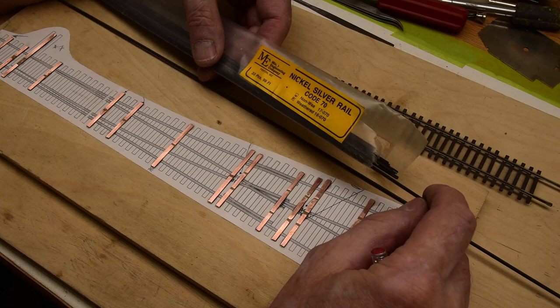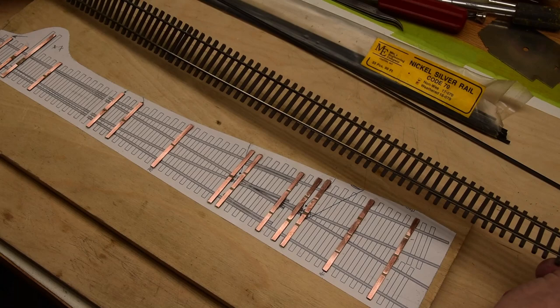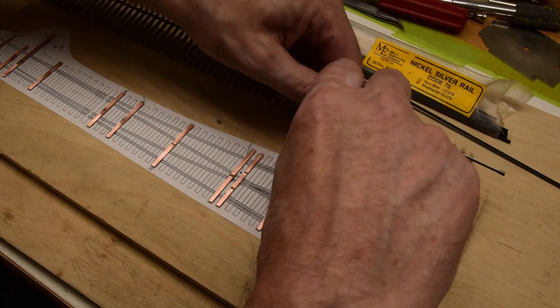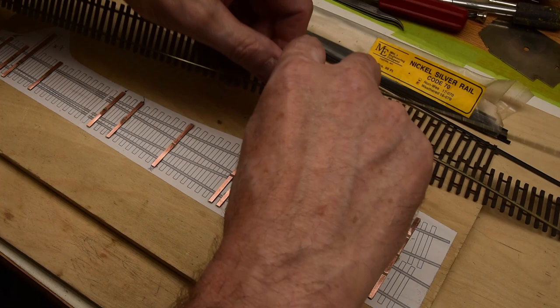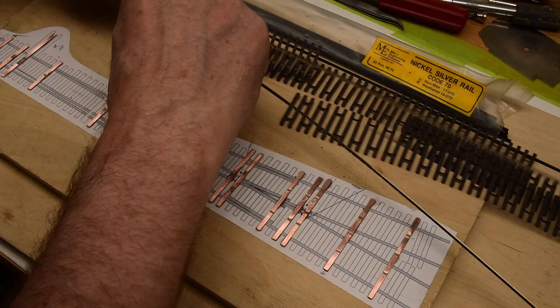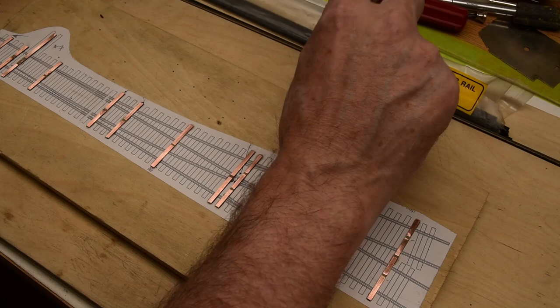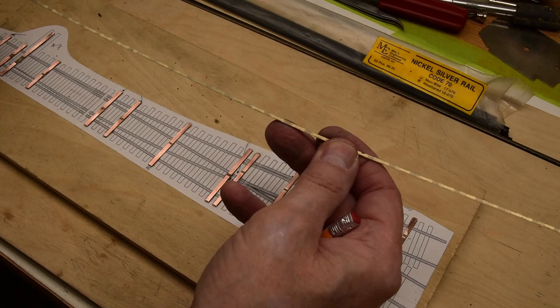So if you're in a pinch, like in my case, I've got an older piece of code 70 here. You can just pop this stuff off. I think this is over 20 years old, maybe 15 years old, but I'm just going to pop this because I've got some brand new code 70. So what I'm going to do is use this for building turnouts with. I'll just save these ties. Now this has a little bit of paint on it, but I'll just wipe it down with some isopropyl alcohol, and then it'll be easier to clean up. See, it's already very clean on the bottom and so on.